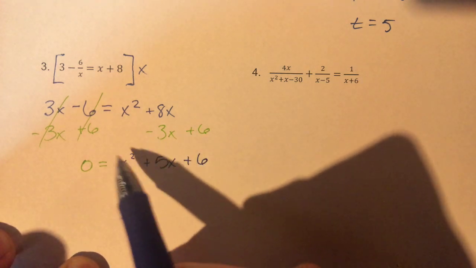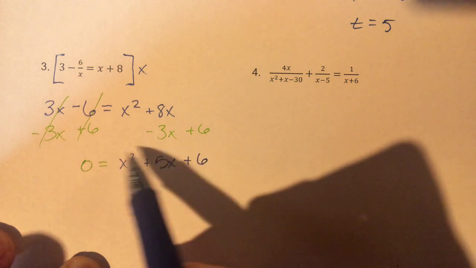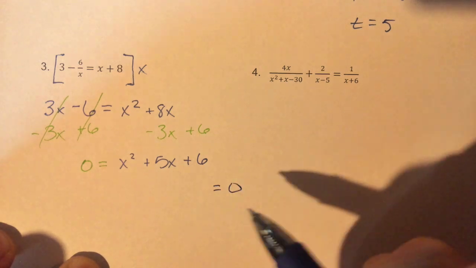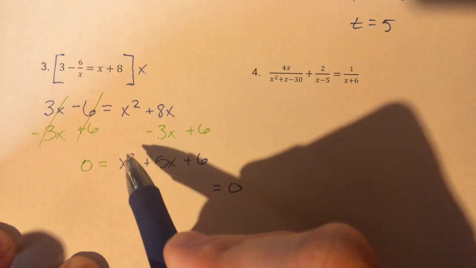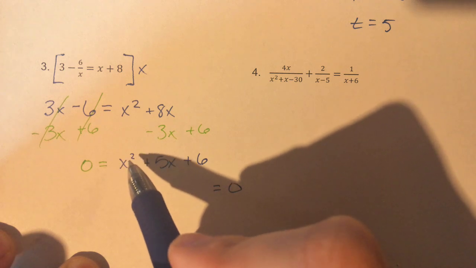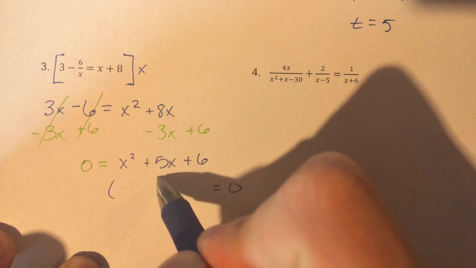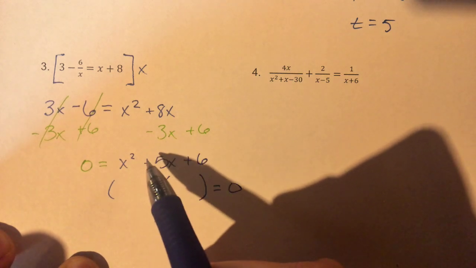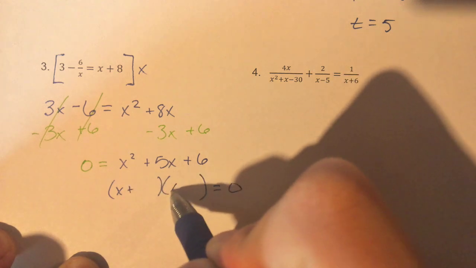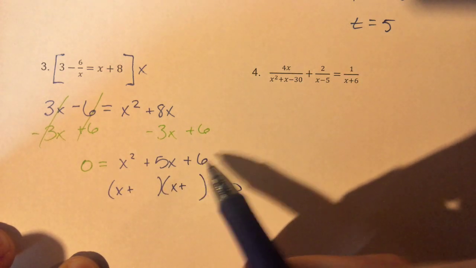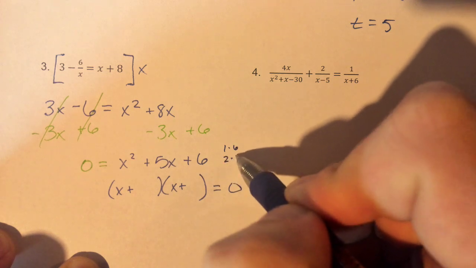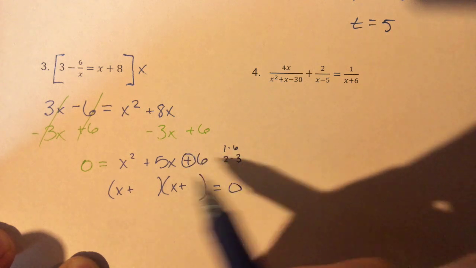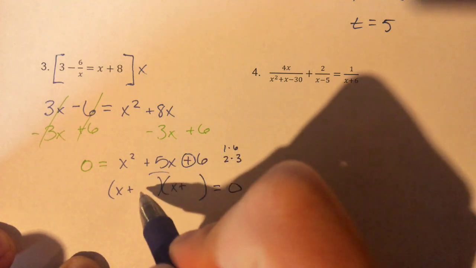So again, since I had that squared term, I'm setting it equal to 0 because I know I'm going to have to factor this. And this one factors very easily. I'm going to put the equals 0 over here on the right side because that's where I like it. It factors easy because there's no number in front of the first squared term. So we know we can go straight into our parentheses. We look at our sign. Our third sign is positive, so we use the sign of the second for both. So it's going to be x plus and x plus. Then we need the factors of 6. They are 1 times 6 and 2 times 3. I'm looking at the factors of 6 that add to make 5, and that would be 2 and 3. They add to make 5.